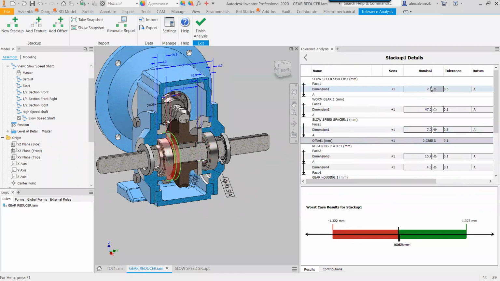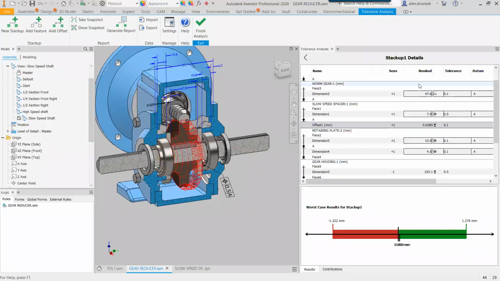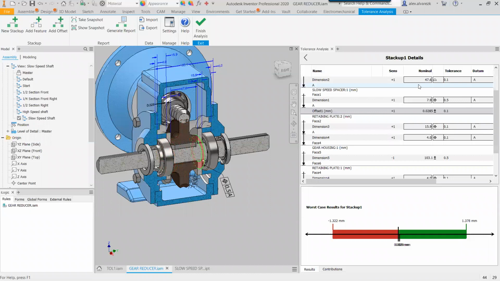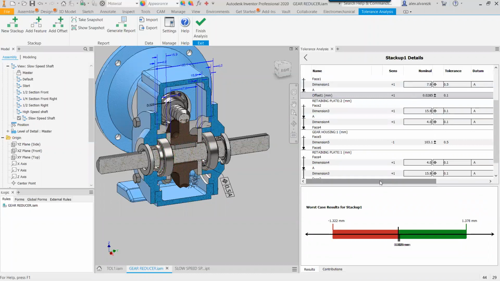But notice that now we have the actual GD&T information, or the model-based definitions that we created, extracted from those models. So again, we don't have to recreate any of this. It's automatically extracting all of the tolerancing that we added to those components. Now, there's a lot more going on now, and again, this is somewhat of a simpler example. But imagine if you had a decent amount of components that you had to analyze. How do you know which one is contributing more to these results at the very bottom? How do you know which component is contributing to the stack up?